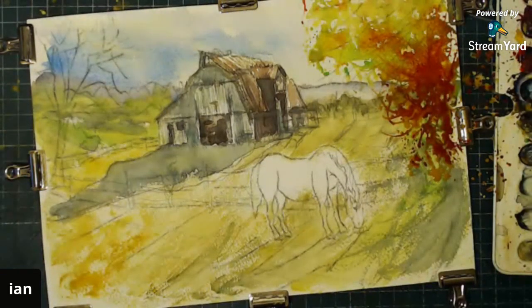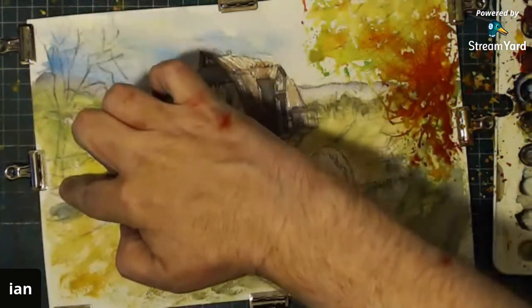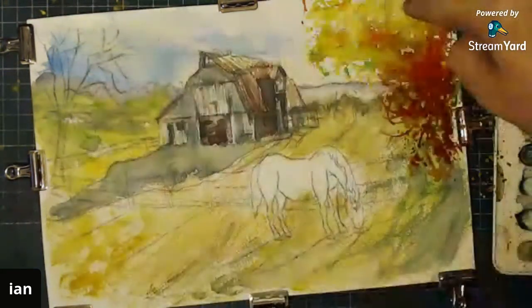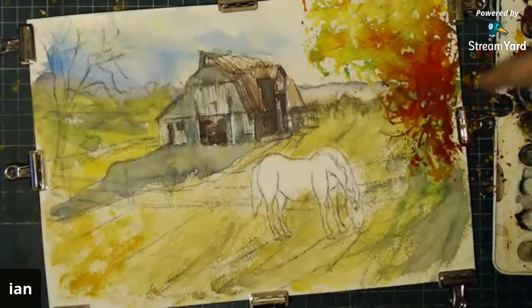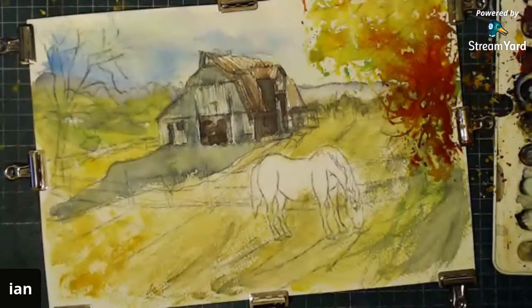There you go. You're going to go back to working on the barn again now? I may do. We've got this to do first. This tree, which is a challenge in itself because it looks like that tree, most of the leaves have fallen. It's in the distance, so I don't want to use this particular technique. This is going to be more to do with long, thin lines than anything else.